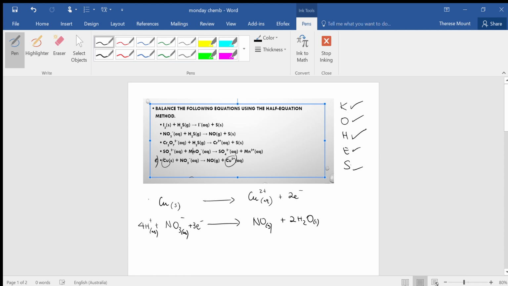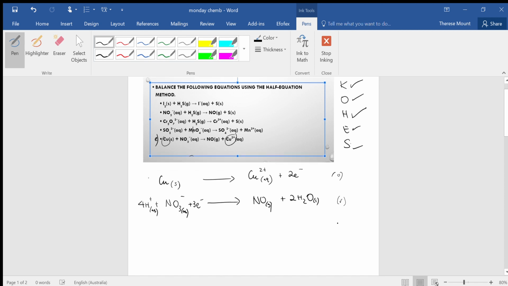Now just check, I've got an oxidation reaction here, I've got a reduction equation here, so we know we're on the right track. So I need to have 1 oxidation and 1 reduction. Okay, now before I add my half equations together, I need to make sure my electrons are the same value, and they're not at the moment, so I think about what number is the smallest number that both 3 and 2 go into, and that would be 6.